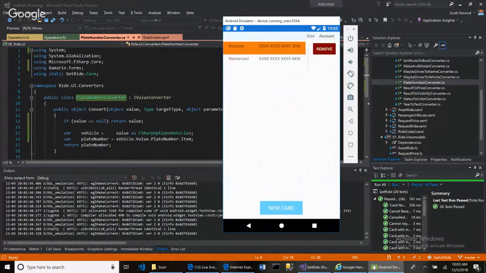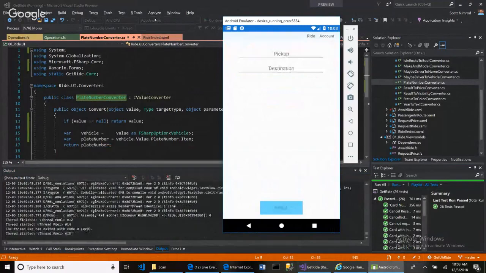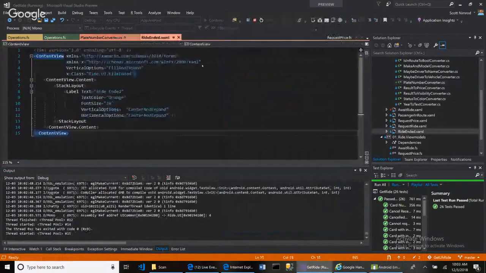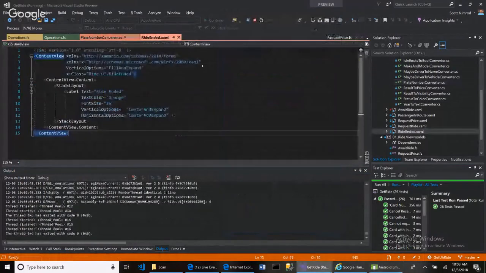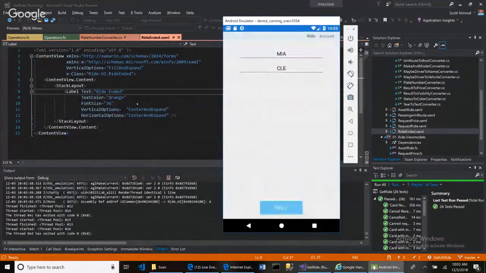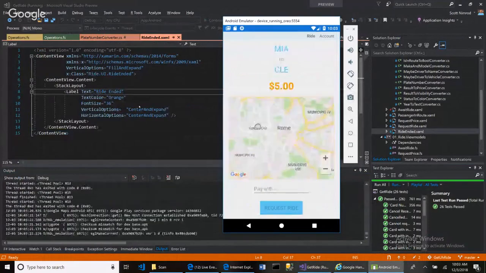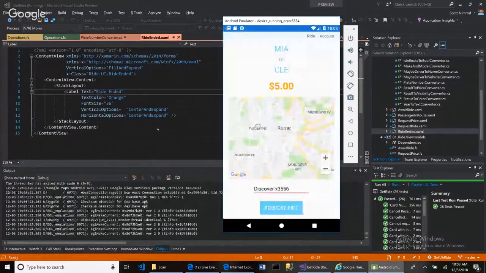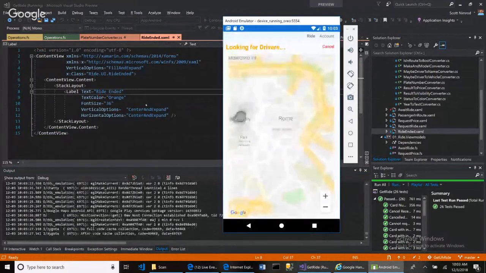Okay. Now, what do I want to do? I want to update this ride ended view. So if you remember, if I go through this workflow, say pay with, say Discover, and then request ride, looking for drivers.